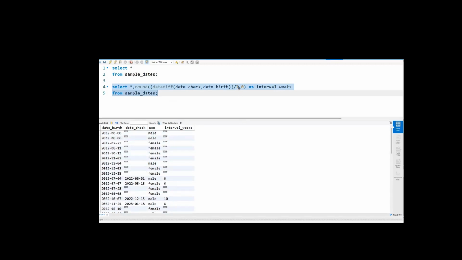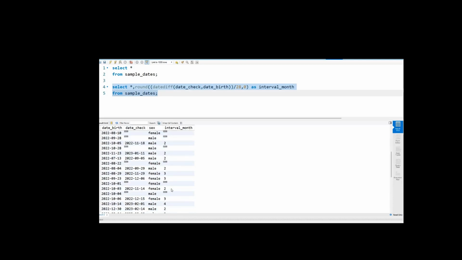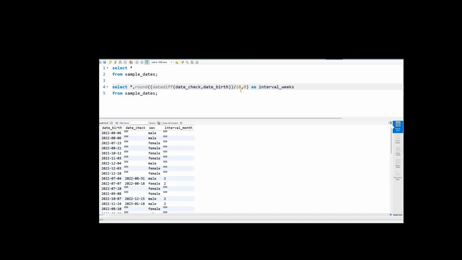And if you want to make it months, you would probably use 28 days, roughly. If you do that, you can see 2 months, 2 months, 2 months. But then you lose accuracy. If you make it months, your level of accuracy will be reduced. So I think weeks makes more sense. So with 7, this gives you this. And you can always say you want to see one decimal place, and you run this, and you see 8.3. Well, it doesn't really make sense, so let's leave that as 0.